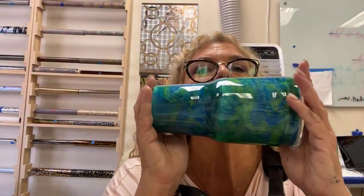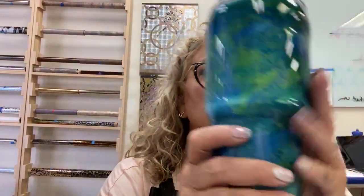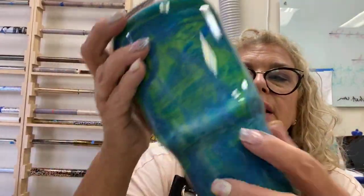Today, we're going to do Transformation Tuesday and Work It Out Wednesday back-to-back lives. The first one we're doing is Transformation Tuesday. Last Tuesday, we transformed plain stainless steel Yetis into these wonderful marbled finishes, and we had some issues with this. So we're going to redo another set today. We're going to do 4 cups, so you're going to see a whole lot of combinations going on. I might even throw a little glitter into some of the mix to see what happens.